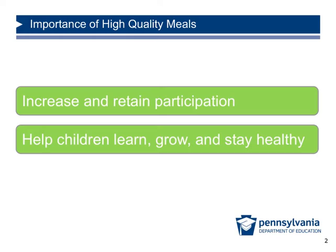First, offering meals that children enjoy can help summer sites increase and retain participation levels. Remember, in summer, if kids like the food being served, they're more likely to come back. Second, offering meals that are nutritious can help children build healthy eating habits that may continue into adulthood. For many children, the meal you offer may be the one nutritious meal they eat the entire day. This makes it even more important that summer meals contain as many essential nutrients as possible that children need to grow and be healthy.